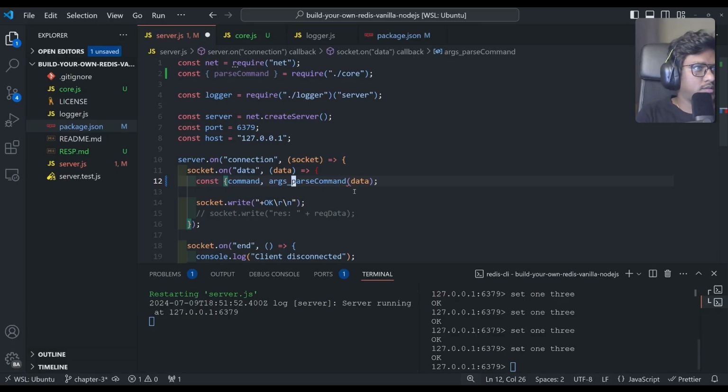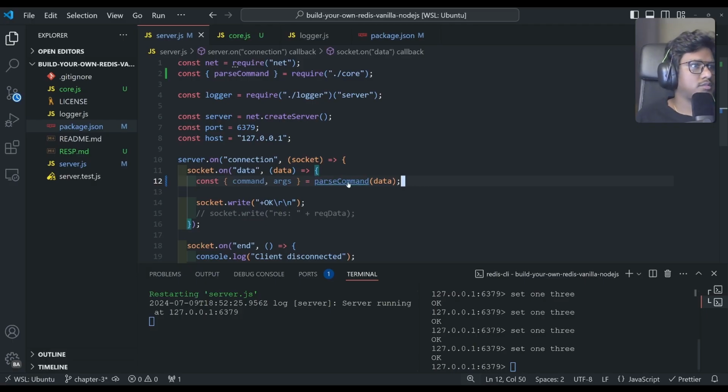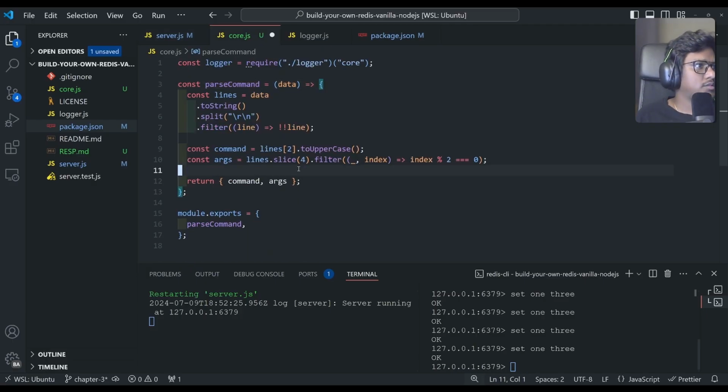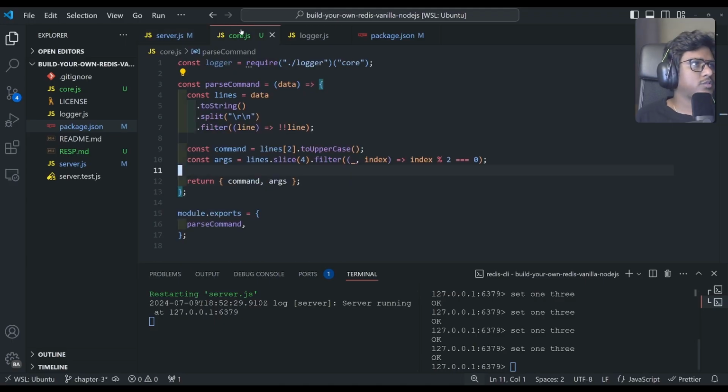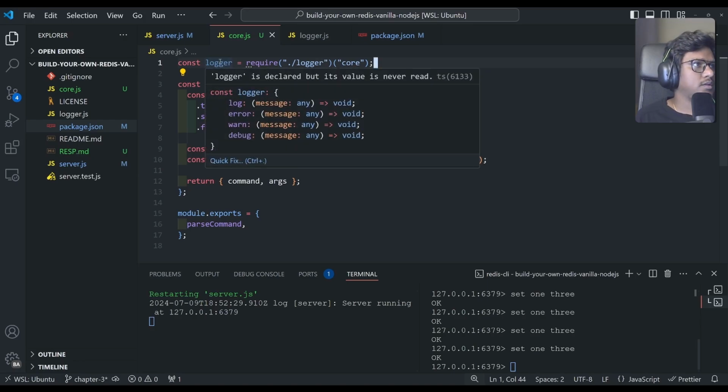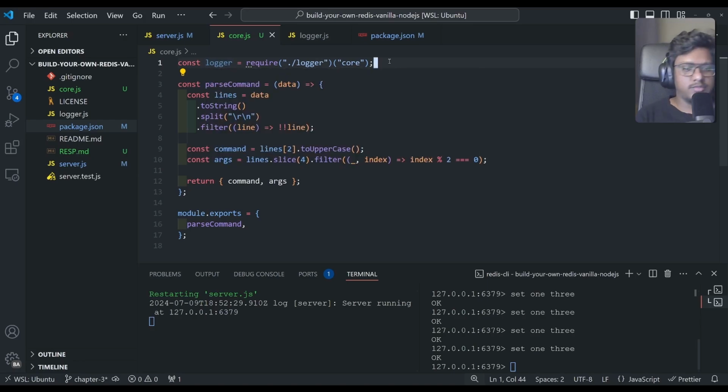Command and, oops, args. Okay, I think no need to print these for now. Now once we have this information, let's try to execute also. How can we do it? We'll use the same code.js and create another function. Okay, it's not being used, but for now that's fine.